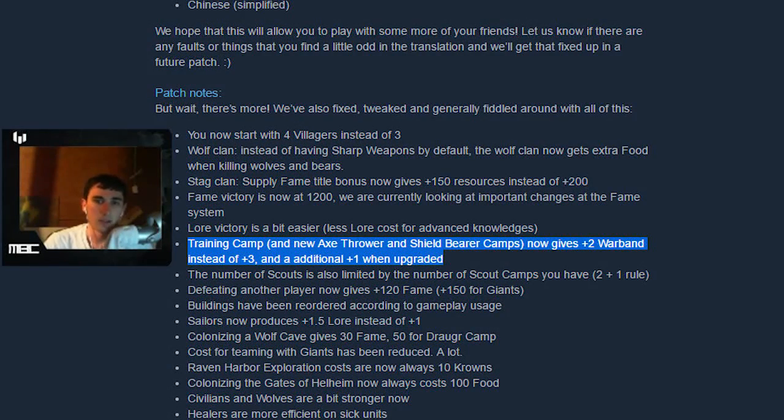So the training camp, and all the training camps, now give +2 instead of 3, and then a +1 when upgraded. I would assume that implies they're keeping the health buff, but realistically, at least from when I was playing, I never felt the need to upgrade the training camp. The first training camp gives me 2 guys, and then the shield bearers training camp gives me 4 guys right there, and unless I'm going to try and kill an opponent, I usually just build another training camp anyways. That gives me 6 plus a war chief or a berserker.